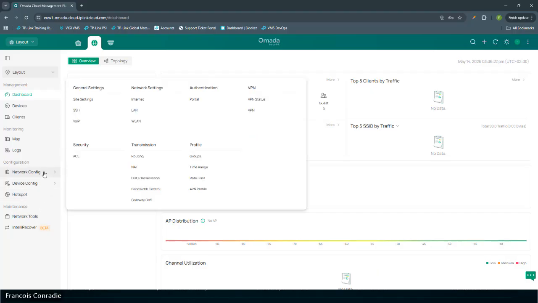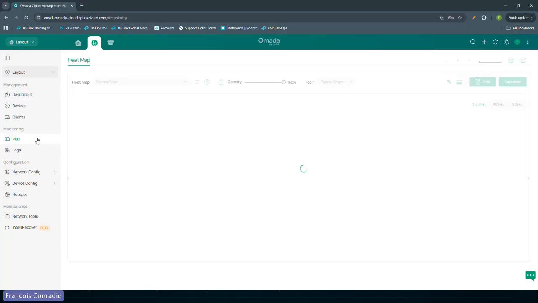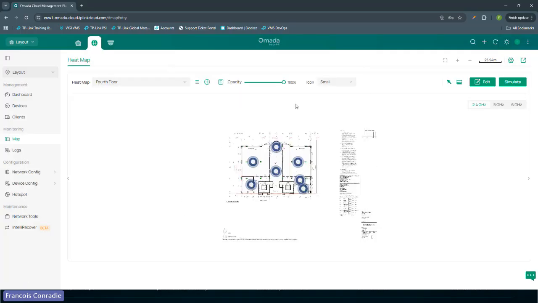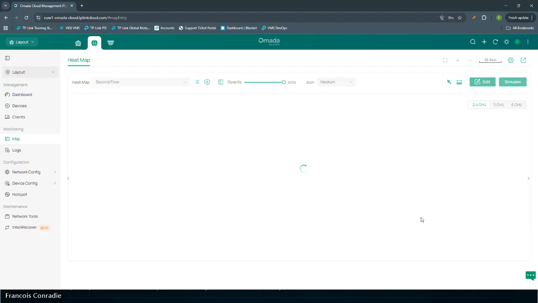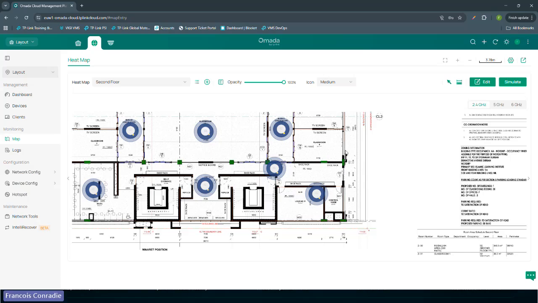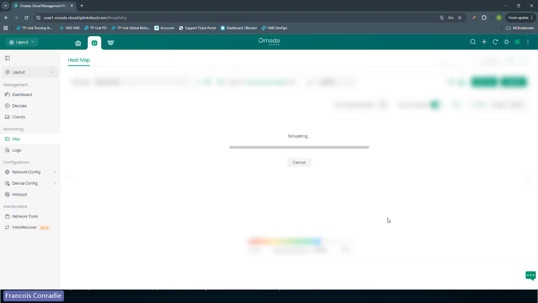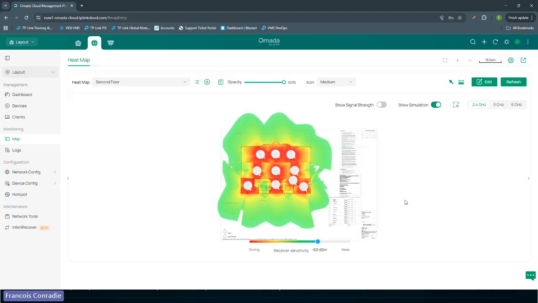This is part of the free Essentials, so you can still use the free cloud to have this functionality. It's not something that you have to pay for. Adding in the walls is a bit of a manual process, so you need to draw in the walls manually, but then you can simulate the coverage, and it will show you the true coverage.